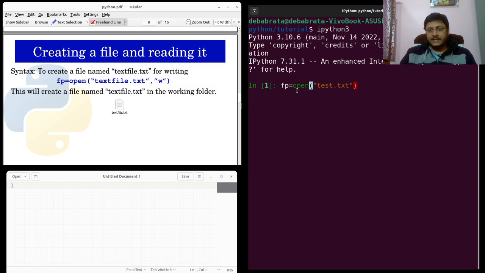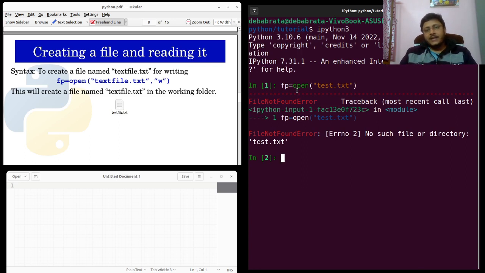Now check it, we are not giving anything, but there is no file test.txt in the folder I am working in, so it should show some error. It is giving a file not found error, error number 2, no such file or directory test.txt. So for the first time we have to create test.txt.